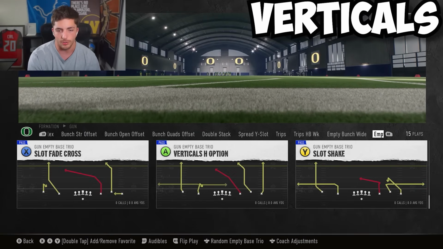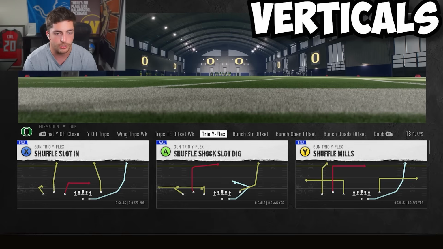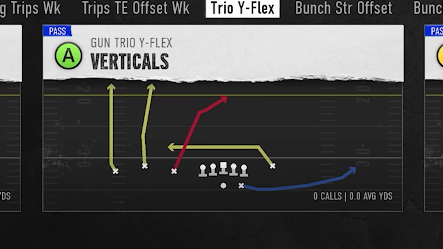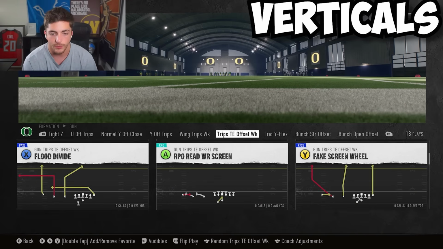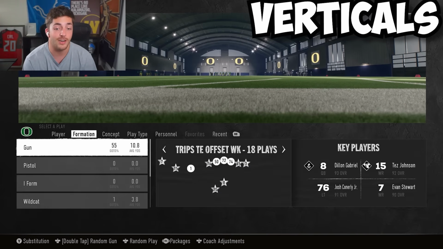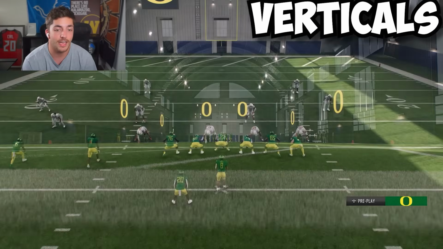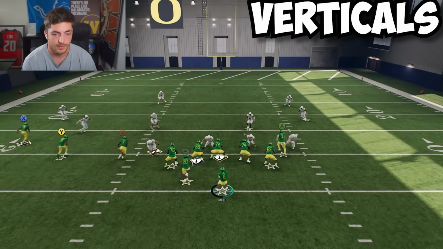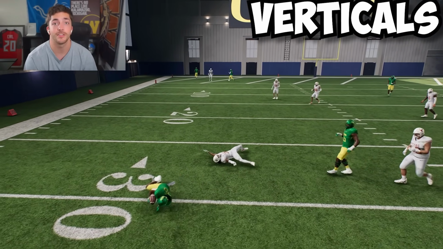This does have a vertical. So, not my favorite verticals. But something, again, if we go back here to the trio Y flex, the one I'm running right here is just verticals out of gun trio Y flex. Again, you can find this from a lot of different things. If we go here to verticals out of gun trips tight end offset weak, you'll see the same idea. And instead of a drag attacking that short seam, we have a halfback attacking that short seam. See what I'm saying? Same idea. Now that halfback's just gonna attack the area, so you have that flexibility.